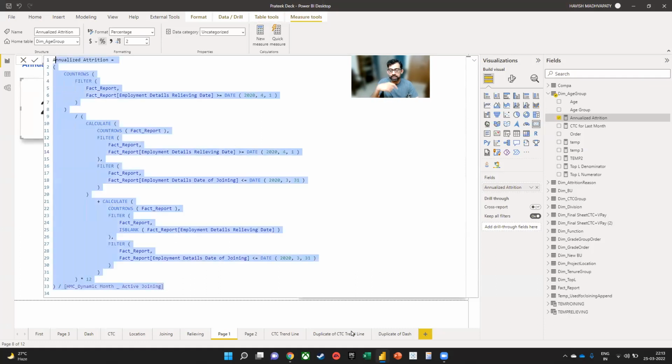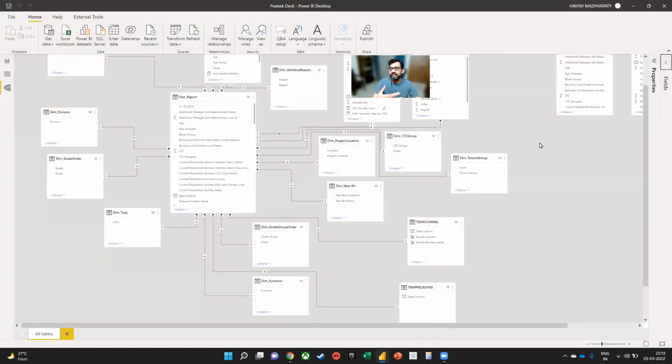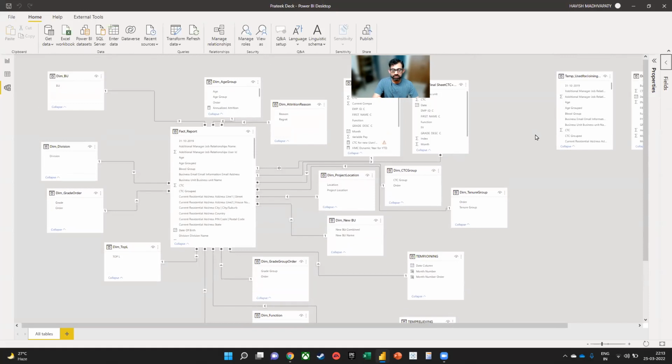But the reason it is so complex is also because our model was very complex. The data was not coming from one person, right? It's not that there is one HR person who's sending you everything. There is somebody who handles the HR MIS. There is somebody who handles CNB, compensation and benefits. Somebody is handling rewards and recognition. Somebody is handling the training data. Somebody else is handling your location expense reports, and somebody else is handling the succession planning, right? You have different business partners. We typically call it an HR BP, HR business partner.